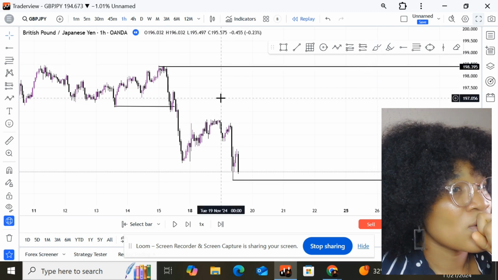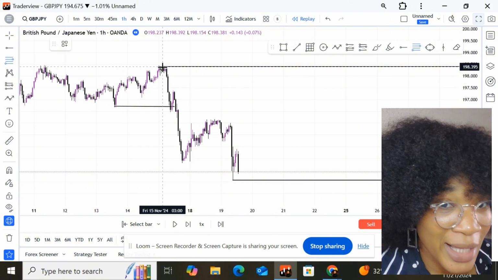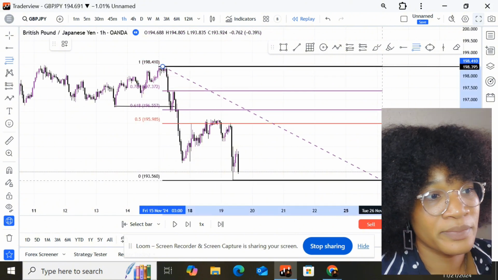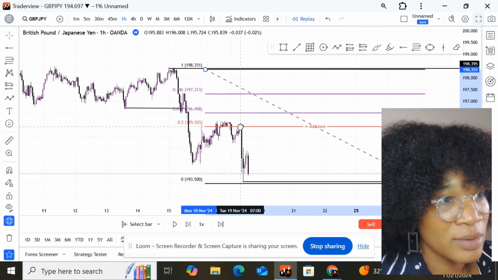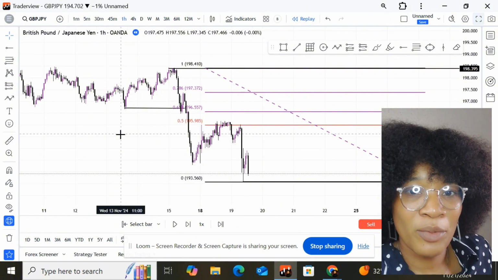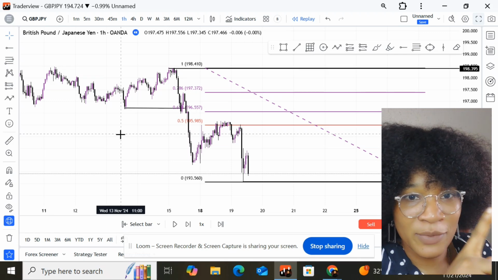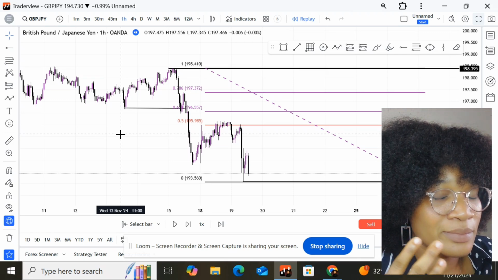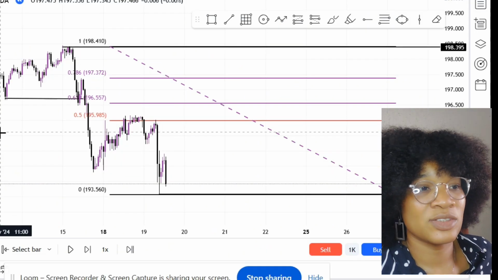Okay, so that is where I now pick up my Fibonacci retracement tool, pick it up from the swing high that I have identified down to the swing low. You see why marking out my range, which is the 1 hour high and my 1 hour low, you see why those things are actually important. So it is very, very easy for me to just pick up my Fibonacci retracement tool, point it at the high of the range and the low of the range, and then that's just it.